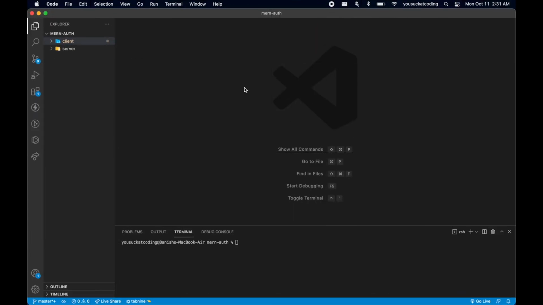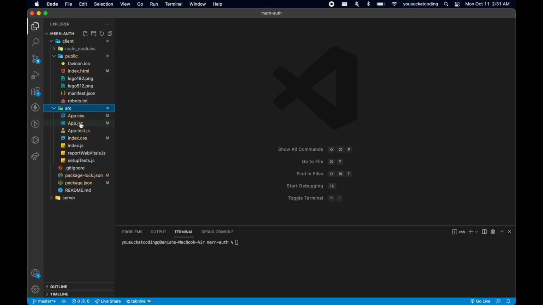Okay, so we have the VS Code editor open now. I've already gone ahead and set up a MERN stack project. We see it's called MERN auth, and it has 2 subfolders, client and server, which are the respective front end and the back end. If you want to learn how to set up a MERN stack project from scratch, you can do that using my previous tutorial, the link of which is in the description. So let's get started and go inside of the folder client, and inside of that, inside folder source and the file app.jsx.